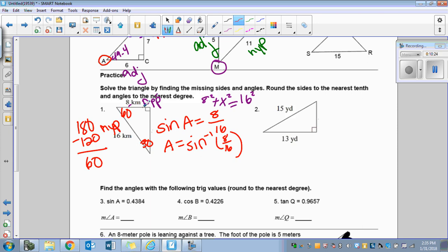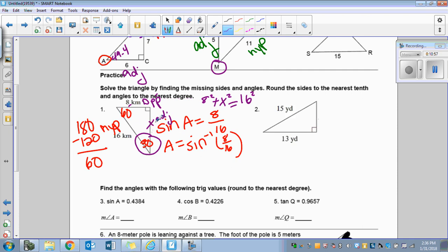And our last step would be to find this third side. Like I said, we can use the Pythagorean theorem, or we can use sine, cosine, tangent. So I'm going to use sine, cosine, tangent. I'm going to circle my reference angle. My opposite side and my hypotenuse is already labeled. I'm just going to label x and make that my adjacent side, right? We're trying to find my adjacent side in this one, so I need to use adjacent with one of the other ones. It doesn't matter which one you use. I'm going to use adjacent and hypotenuse, okay?